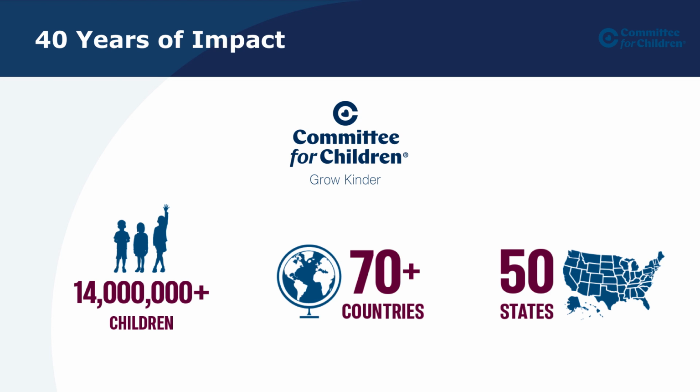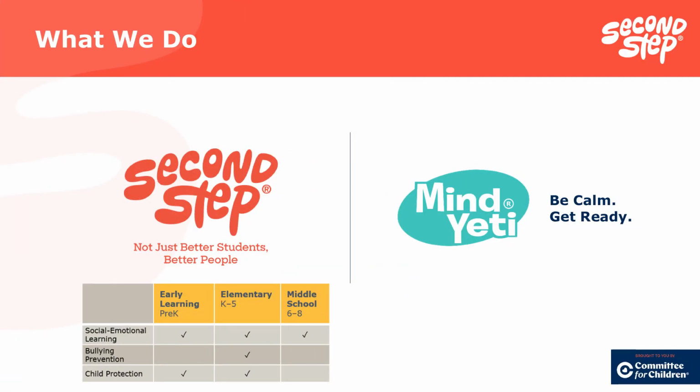Our aim is to lift up children today so they're able to create a safe and positive society for the future. We've become internationally recognized experts in social emotional learning by ensuring that all our programs are based in rigorous research, as I mentioned. Our own research, in addition to independent studies, consistently shows that our programs improve safety skills, increase positive social behavior, reduce bullying, and decrease classroom disruptions.